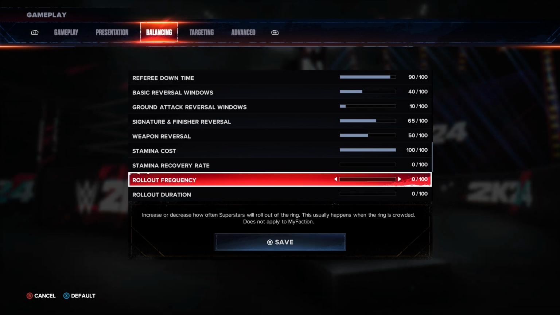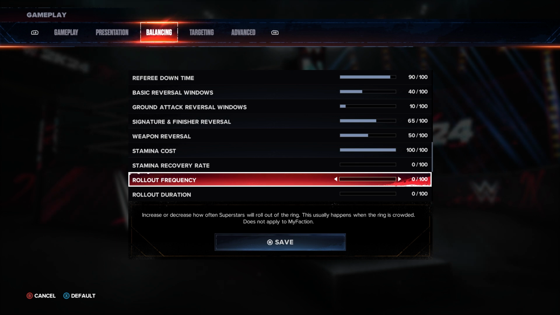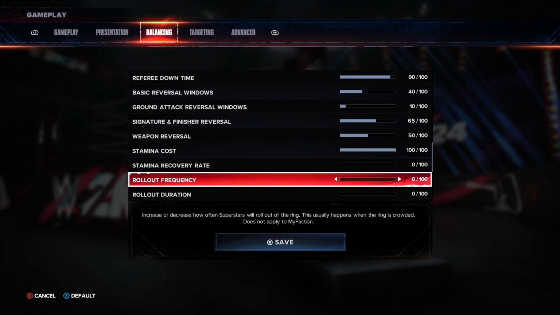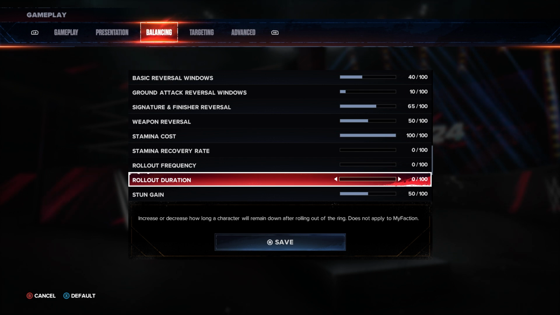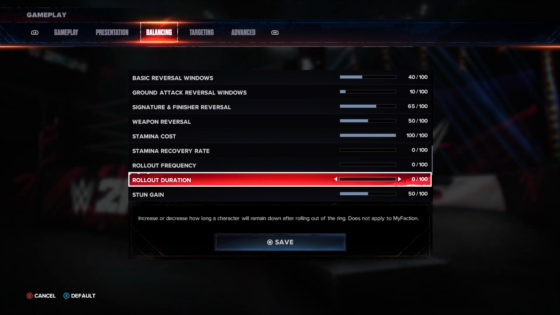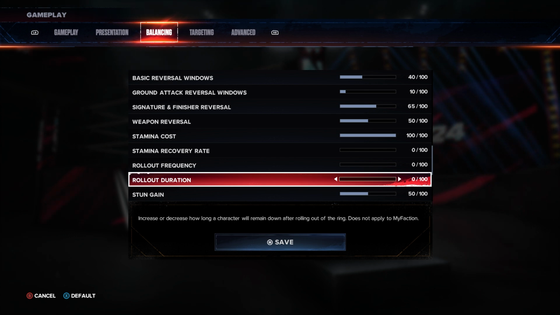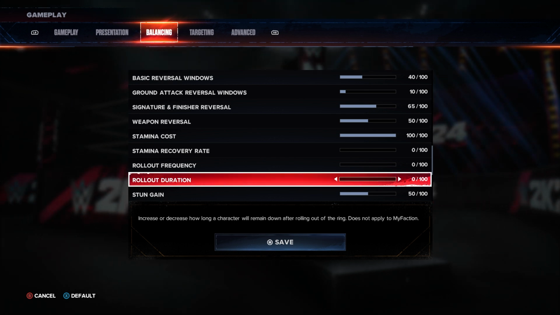Rollout frequency, I have this turned down to 0 as well. This still happens quite a lot. Like, a lot in matches. Again, this is a slider that I think could benefit from going in the negative. Rollout duration. This is basically after they roll out, how long are they going to stall outside the ring? I have this turned down. Again, that seems to have minimal effect, even to turn it down to 0. They still stay outside the ring for a good amount.